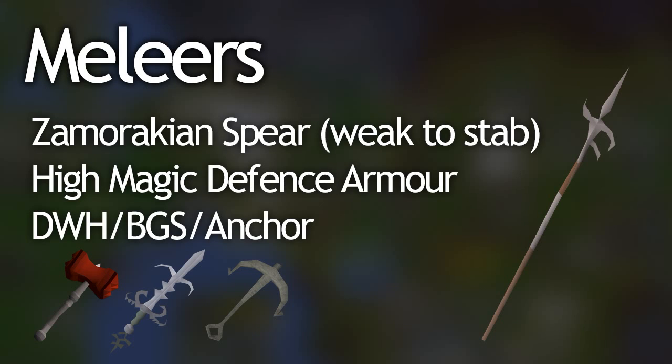In terms of gear for melee, you'll need a Zamorakian Spear, which has actually crashed to like 5 mil at the time of this video. So that's getting pretty cheap and more available for players with less money. And you'll also need armor with a high magic defense.